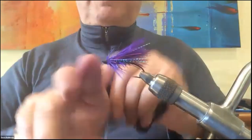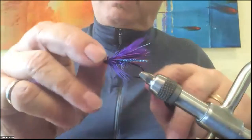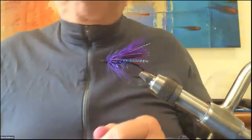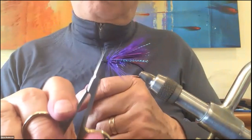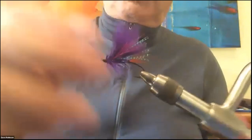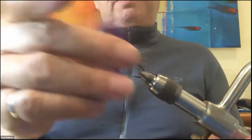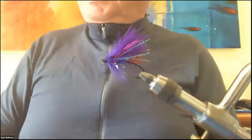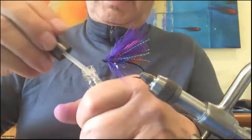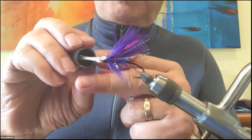And I do a double whip finish on this just for the heck of it. Because those big heads, I think the extra wraps help keep it tight. So now I just stroke it up a bit so you can see. Because I picked a nice hackle, it doesn't go back to the hook point. You can see the flash is still in the middle and the pink contrast is in there. And the last thing I do is a little Sally Hansen's hard as nails right on that head to make it shiny black.